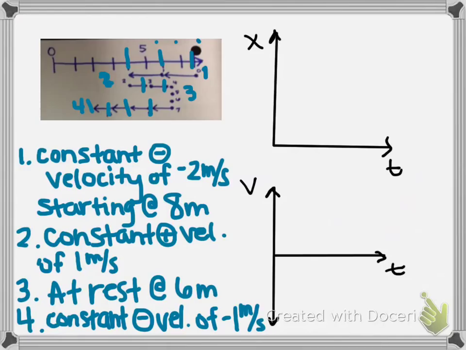So now that we know kind of what's going on, I'm going to draw my position versus time graph, and then finally my velocity versus time graph. For my position versus time graph, I'm going to split it up into the time intervals and the position intervals. I have a total of 8 in position, so I'm going to mark off 1, 2, 3, 4, 5, 6, 7, 8. That's going to be my 8 at the top. I'm going to mark a couple in here so I can see where my positions are. Then I'm going to mark my seconds, and I have a total of 10 seconds: 1, 2, 3, 4, 5, 6, 7, 8, 9, 10.